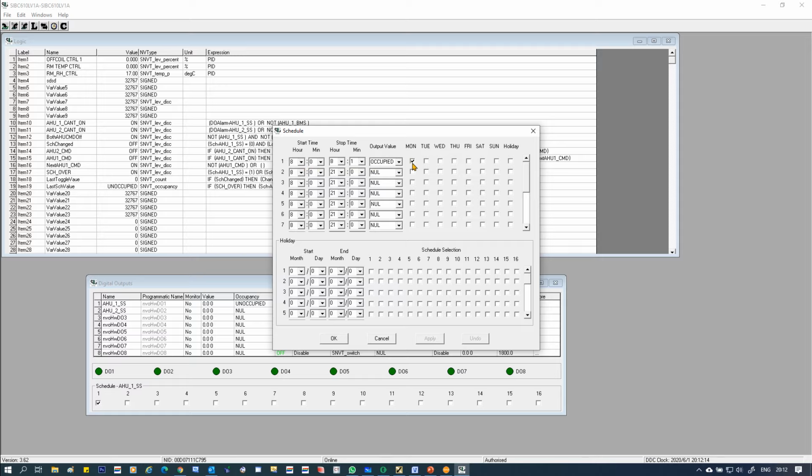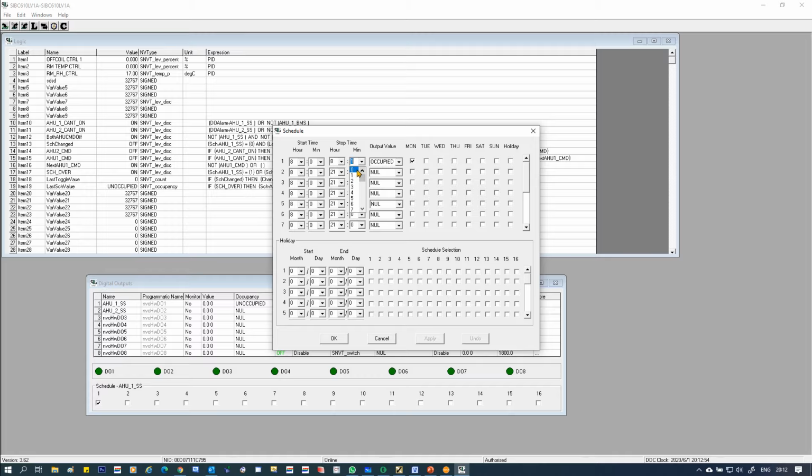I want to rotate every Monday at 8 o'clock, so I choose the start time 8 o'clock, and the stop time also 8 o'clock. But for the stop time I need 1 minute. The schedule minimum period is 1 minute, so I need to choose one.